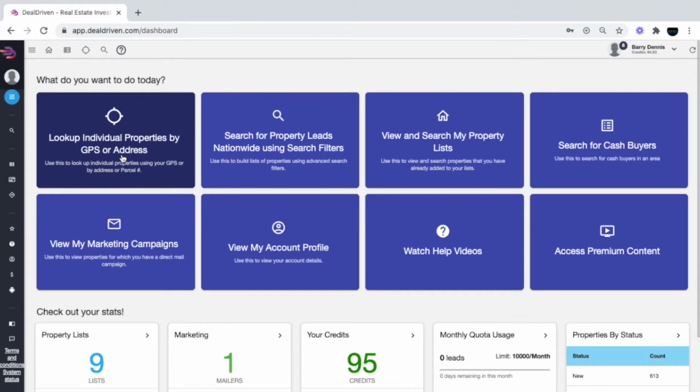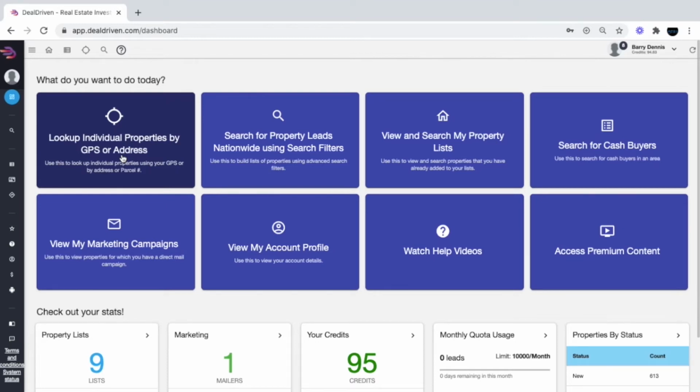Driving for dollars is driving around in your neighborhood, in your city, to look for properties that show signs of distress or vacant properties. While you're out there, you're going to be adding these properties to the Deal Driven app. You can also do a virtual search. Virtual search is if you're looking in a neighborhood, a city, or another zip code and you just want to take a look at the neighborhood to see if this is really where you want to search. You can do virtual searching as well.